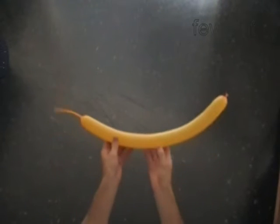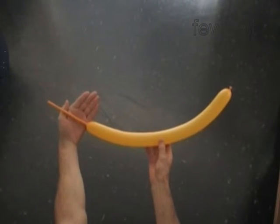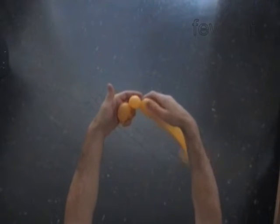Inflate the yellow balloon, leaving a 6-inch flat tail. Twist the first 2-inch bubble. Twist the second soft 1-inch bubble. Lock both ends of the second bubble in one lock twist.